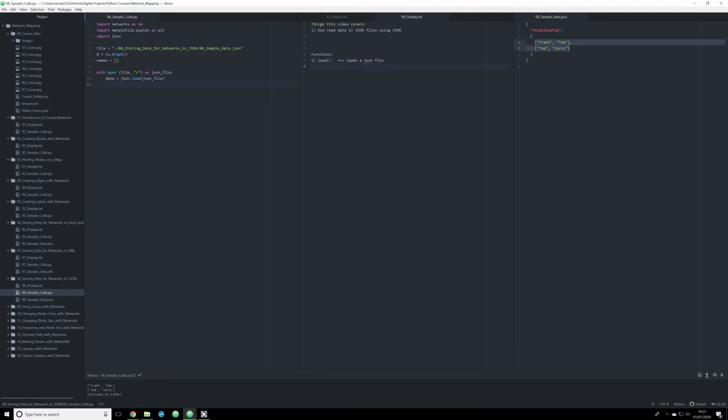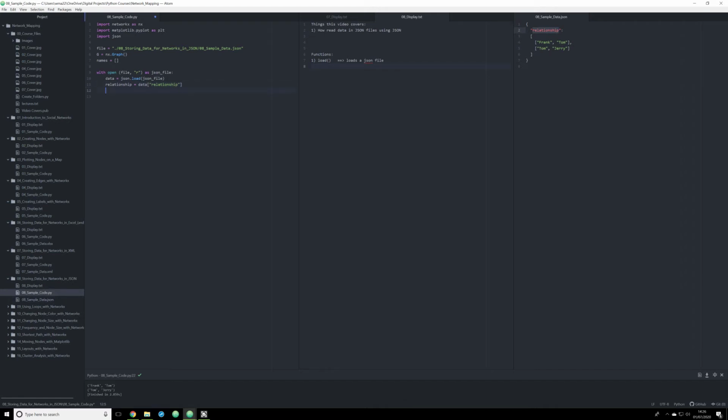And again, JSON files, kind of like XML files, allow us to structure data in much more nuanced ways than Excel. This is, however, a very, very basic structure within a JSON file. So what we're going to do is create a new object, and that's going to be the relationship. And that is going to be equal to data, and right now data is a dictionary, and we're going to look for this specific tag, if you will, the specific key of relationship. And we want to extract all the data that's in that.